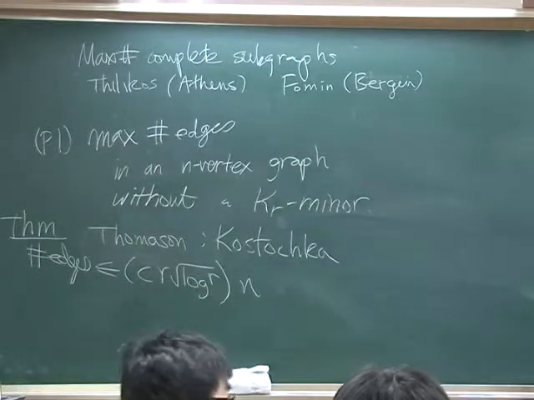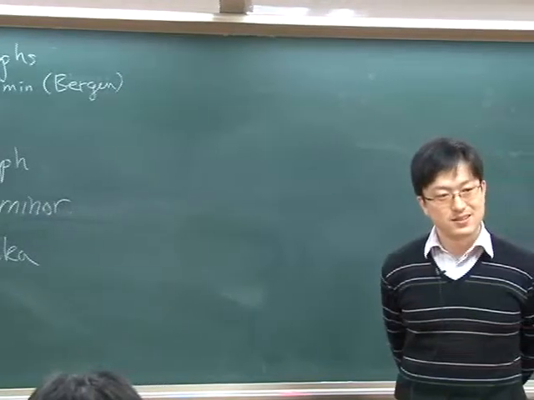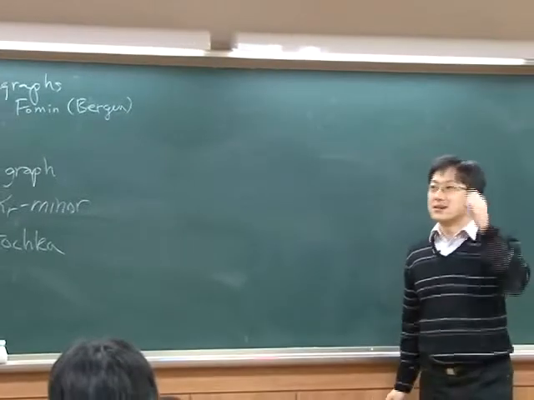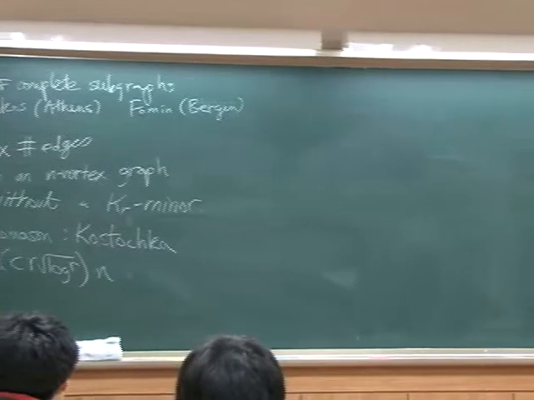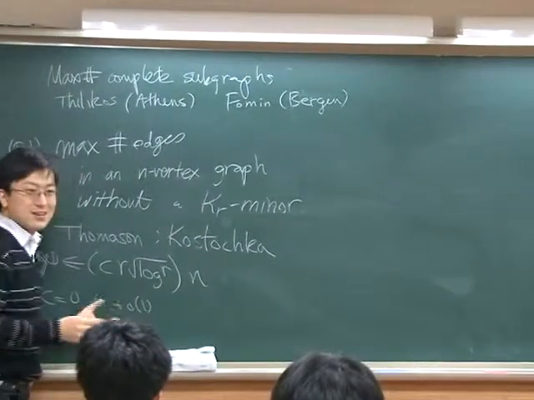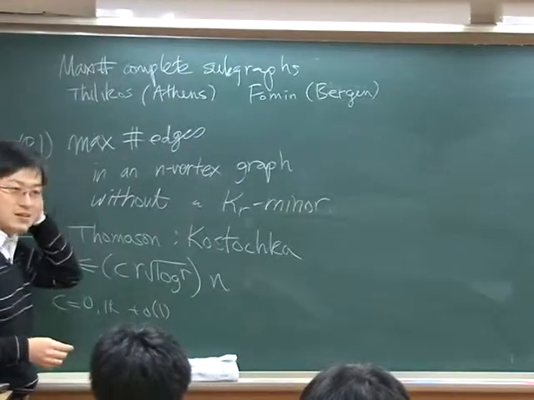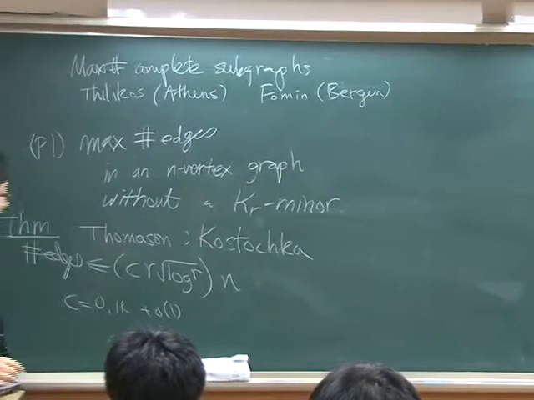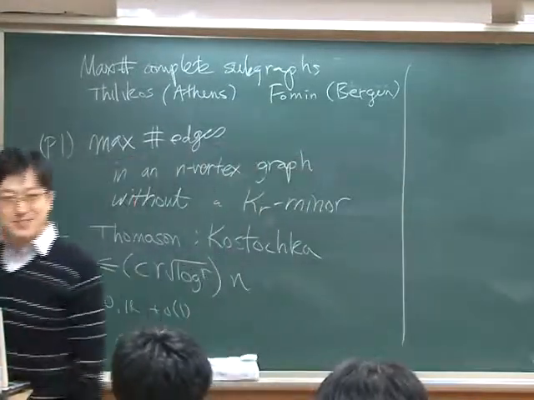Yeah. The constant, he determines it, is it an exact theorem, or is it when r goes to infinity that it converges to this constant? Right. So it's written something like 1/4 plus o(1) or something like this. So as r goes to infinity, if r is sufficiently big, then it's exactly true. But I think if r is small, then you have better numbers. All right. So that was the first problem.